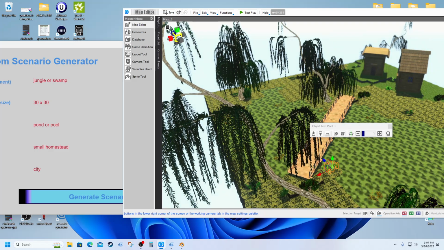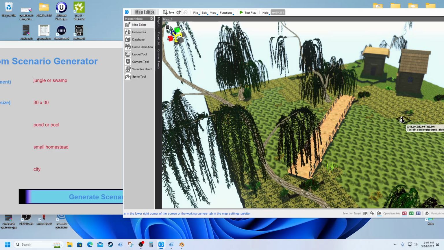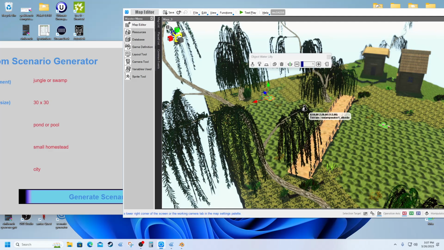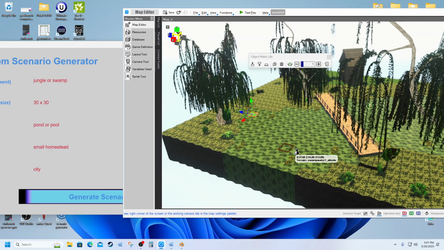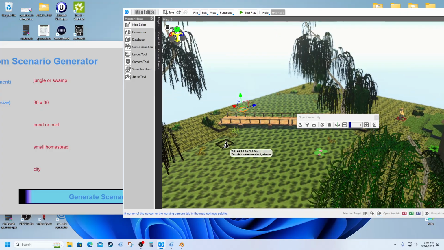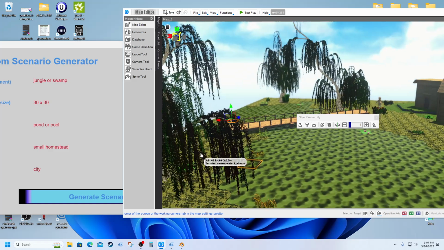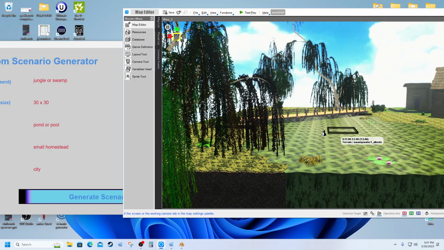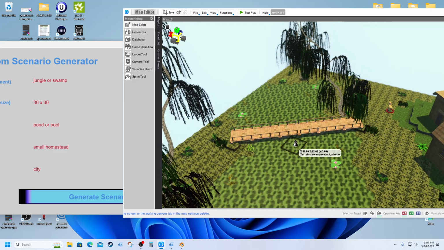Okay, now I go to aquatic plants. And we're going to slap a few of these in here. Big old swamp lily pads.